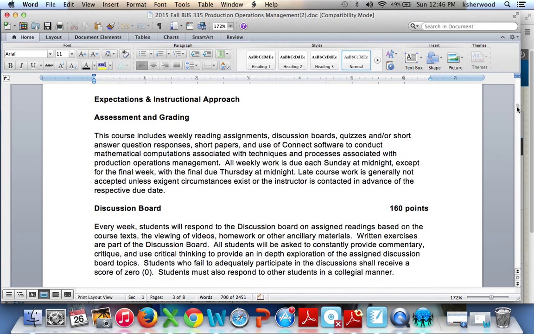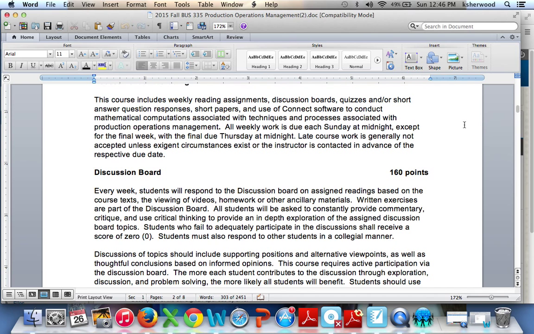let's look at the assignments that we're going to be working with. Some of the assignments are reading assignments that you'll have to read before you want to take some of the quizzes, discussion boards, etc. Connect, we have a couple of assignments that are through Connect. Just the math questions are through Connect. Every week there's a couple of questions. Some weeks it's just one, but there's usually a math function associated with every chapter.